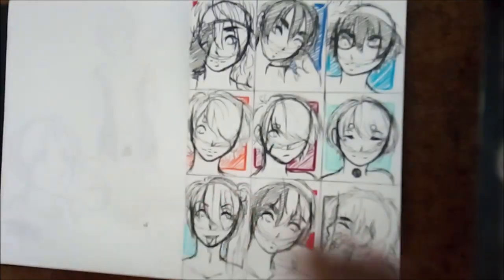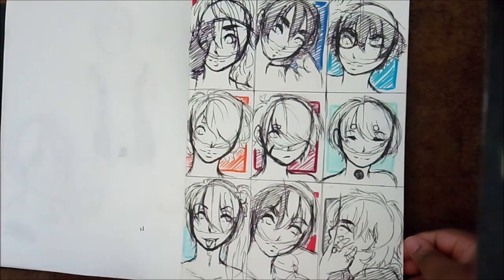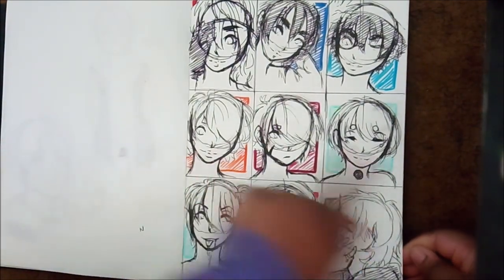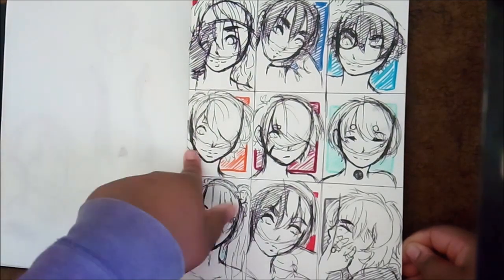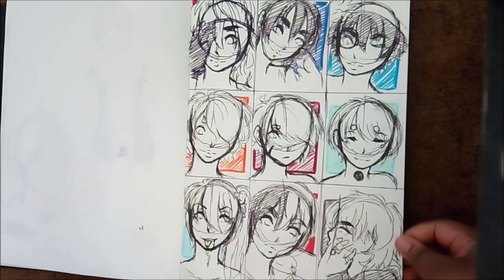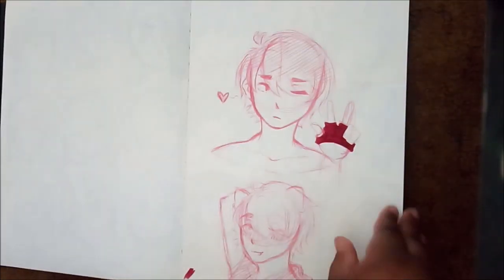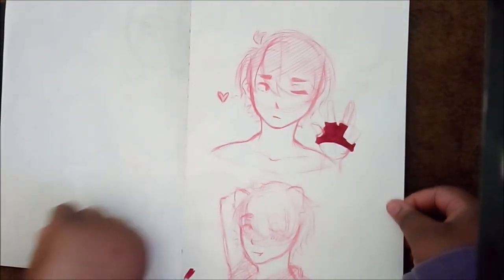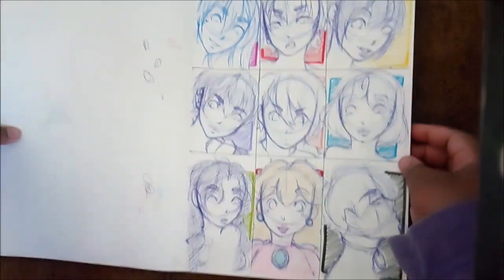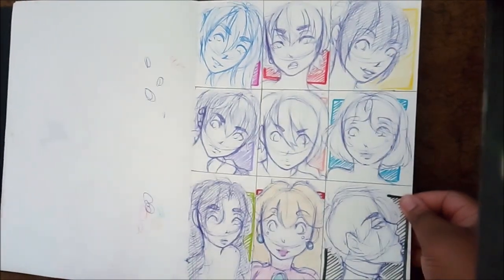My hundred heads is going to be my first zine, and then I'll try to make something else after that. A lot of these sketches are actual people, and a lot of them are my characters — like these are all of my characters right here. This is Reno, this is Siphony, and that's Rayo if you couldn't tell. But a lot of these are actual people on Instagram, a lot of artists I follow. I actually remember some of them, but not all of them, because I just follow a lot of random cosplayers on Instagram and took their photos and just made them into heads.